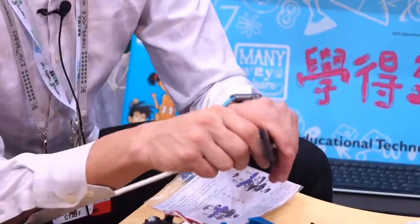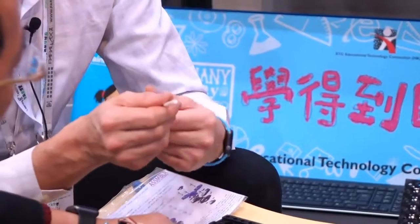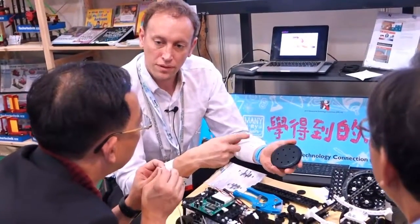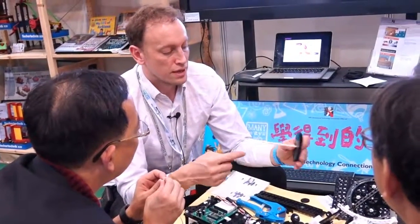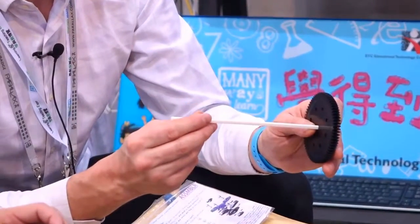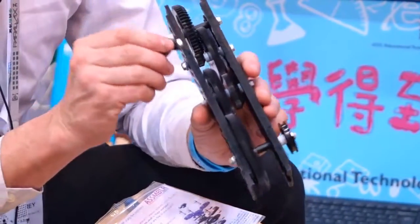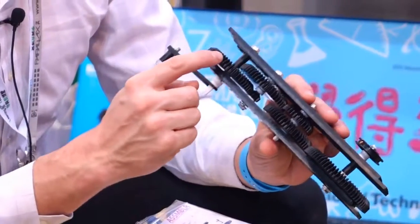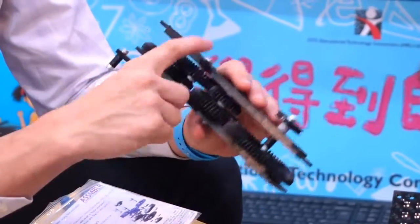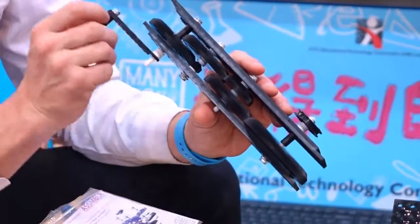The drive shaft is D-shaped. Why do you think we have a D-shaped drive shaft? Well, all the holes in the gears and the pulley wheels are also D-shaped. Once one goes into the other, when the gear turns, the shaft is going to turn. It transfers the drive from one gear to whatever is connected. So for instance here, we've got our gear train. We've got drive shaft, and drive shaft. When we turn our input, or our drive gear, that shaft is turning that gear, which is in turn turning this gear on this shaft, and that gear is turning this gear. The drive shaft is connecting those two gears together, so you get nice motion throughout your whole assembly.